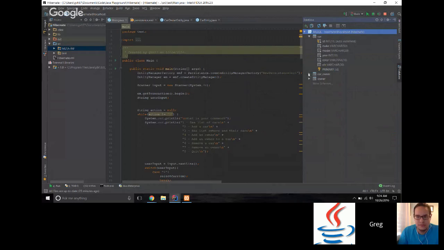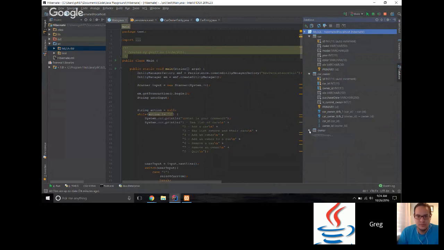The car owner table is kind of an in-between lookup table, because cars and owners can have many-to-many relationships. One car can belong to various owners if it gets sold, and one owner can have multiple cars. So the car owner table is a common lookup table where the many-to-many relationship can work.